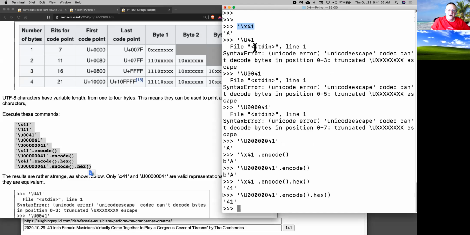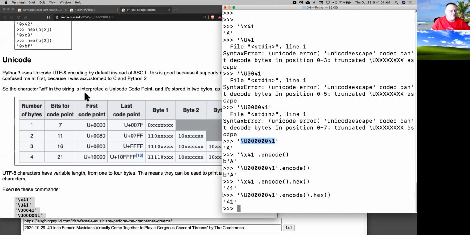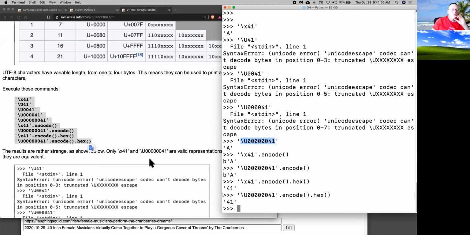So you can't have 1, 2, or 3 bytes. If you're going to use this \u notation, you must express it as all 4 digits, and now you get a capital A. Not that it is stored in 4 bytes. These things are called Unicode code points. It is code point 41. And there are 1 million code points defined, and those are the real characters.